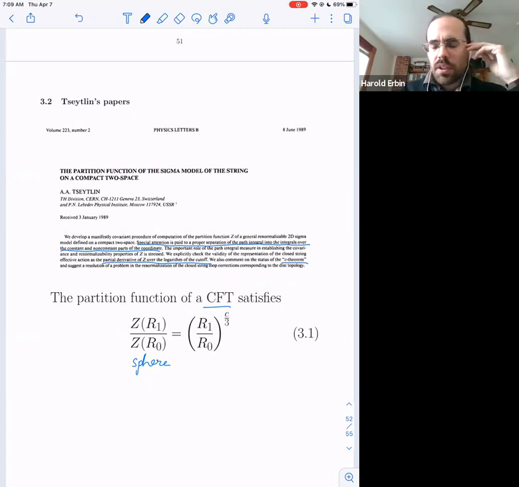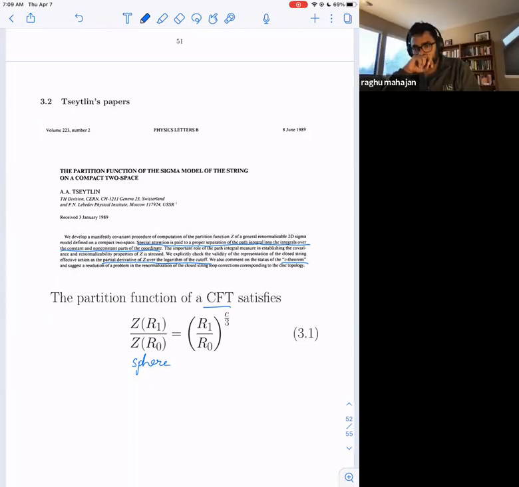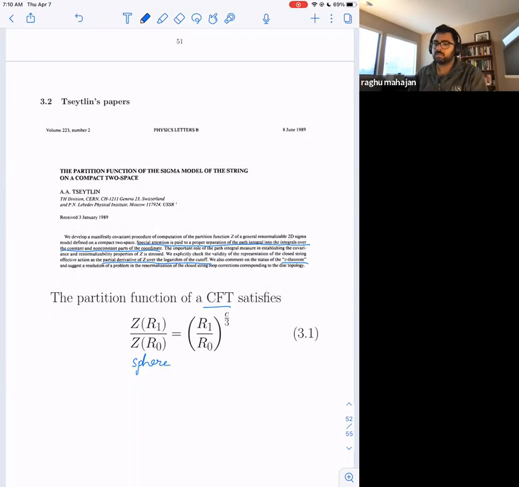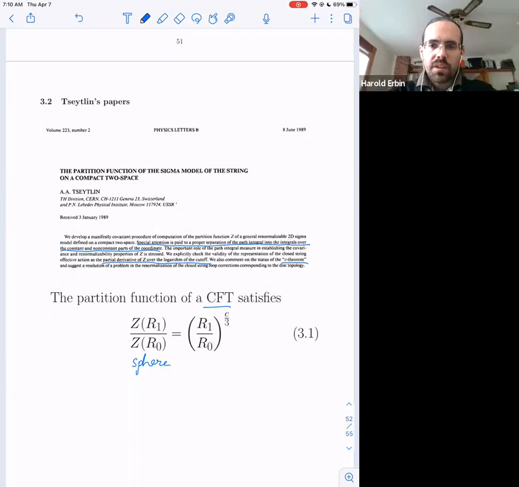But I remember that it was giving some weird result, because he was claiming that the 0-, 1-, and 2-point functions are proportional to C minus 26, I think. And so for the 2-point function, it looks very different from what we expect. So this prescription was a bit confusing, because it doesn't seem to match what we computed in other ways.